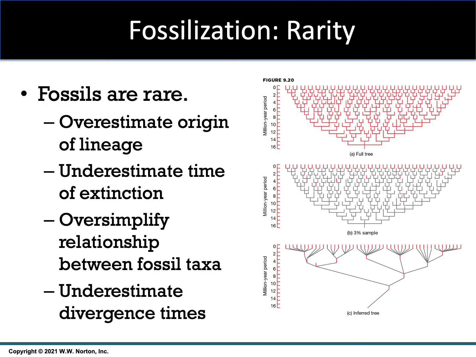According to estimates made by Robert Martin at the Chicago Field Museum, only 3% of primate species that have existed in the past 65 million years have been discovered by paleontologists. We have very many fossils still to find. Working with the ones we have found, however, may lead to erroneous conclusions about how the different primates are related to one another and when they last shared a common ancestor.